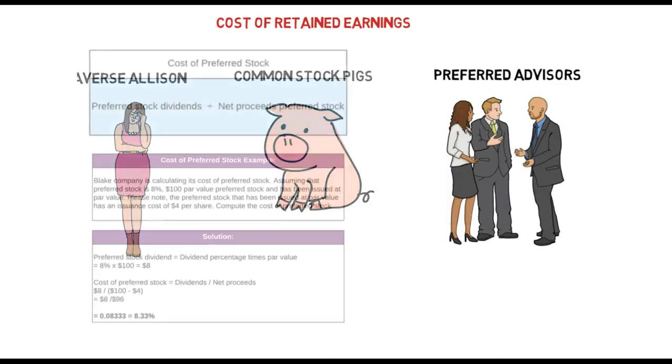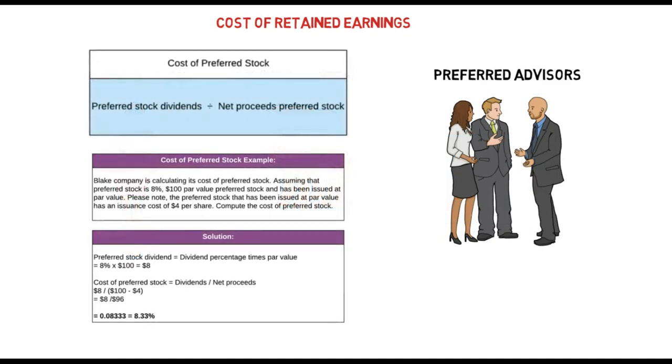How about our cost of preferred stock? This is going to be less costly than the cost of common stock, but more costly than the cost of debt. Why is that? Because in terms of priority, it looks something like this. First priority is going to be creditors. Second priority is going to be preferred stockholders. And third priority is going to be common stockholders. As preferred stockholders, we don't get our money back until the bank gets their money back. Common stockholders won't get their money back until preferred shareholders get their money back. It's the circle of life.